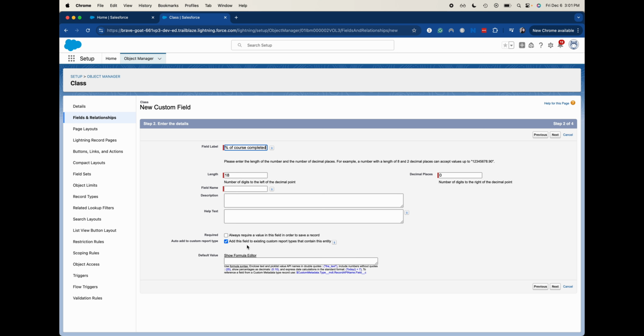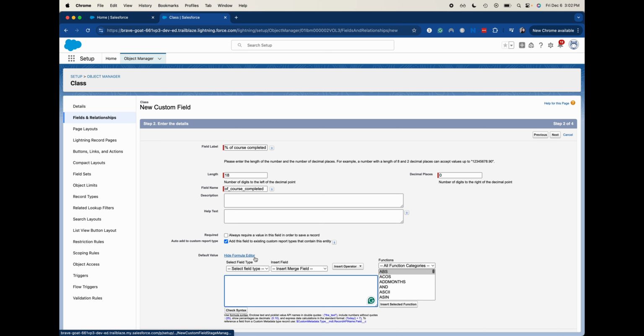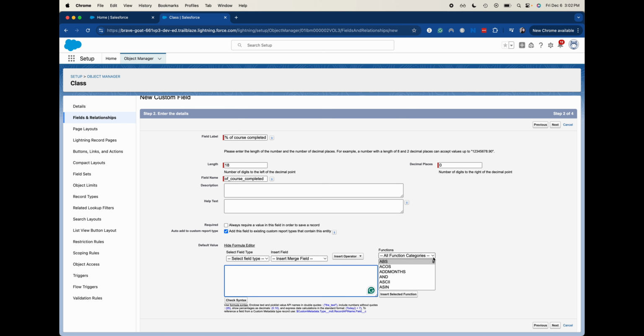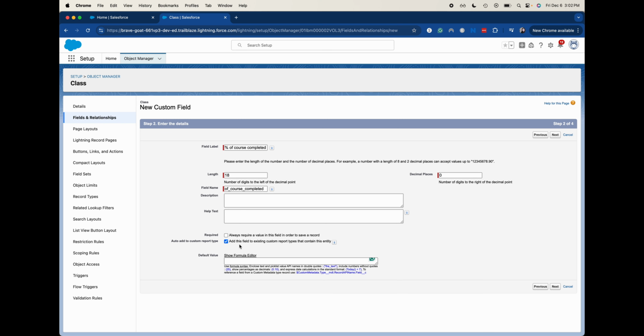We don't have that already set up. Like we don't have the other records available for us to add this, but we could just add this as a blank thing and then come back to it later on. So if you wanted to do a formula, you could do that there, and there's a bunch of different functions. But we don't need to do that for us. It's just going to be a percent that we add in right now.